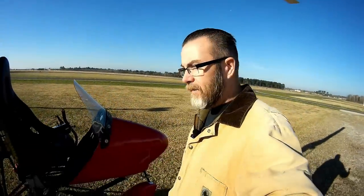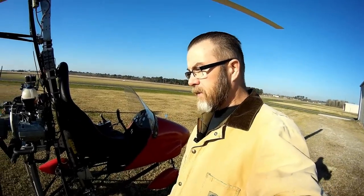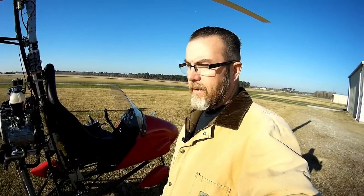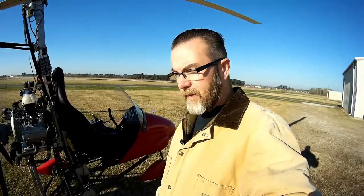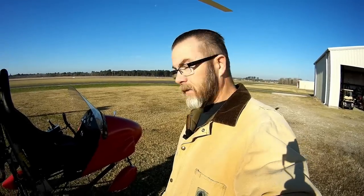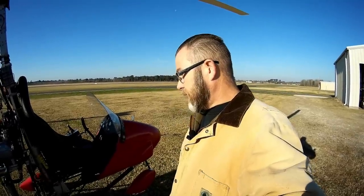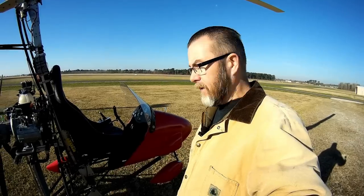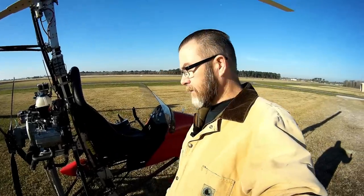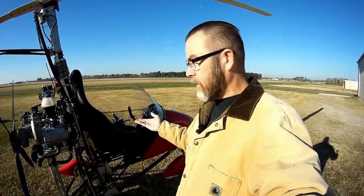Like I said before, it's an AirCommand. The original manufacturer of this kit was up in north central Texas, somewhere close to Waco, and they sold quite a few kits over the years. This has the centerline thrust kit added to it. I believe originally this probably was the typical low boy machine, and then they bought an extra kit to make it centerline thrust.